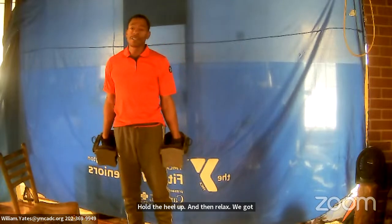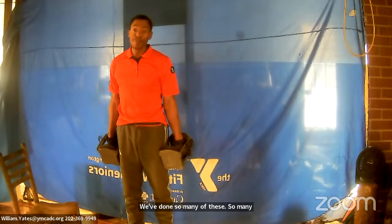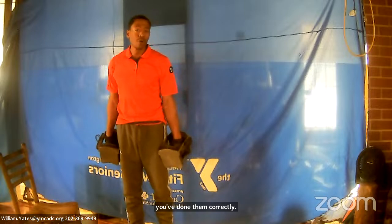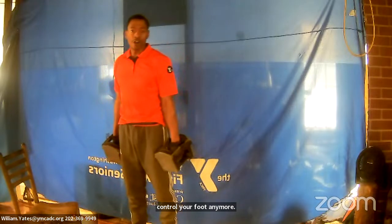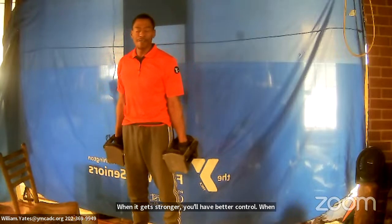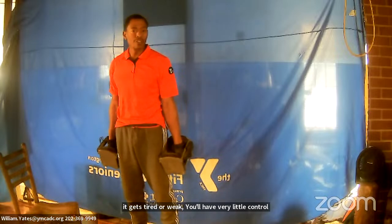And I'll be perfectly honest, we've done so many of these that if you've done them correctly, you shouldn't be able to control your foot anymore. Remember what we said, this muscle controls your foot, ankle, and toes. When it gets stronger, you'll have better control. When it gets tired or weak, you'll have very little control over your foot, your ankle, and your toe. We're purposely trying to fatigue it.